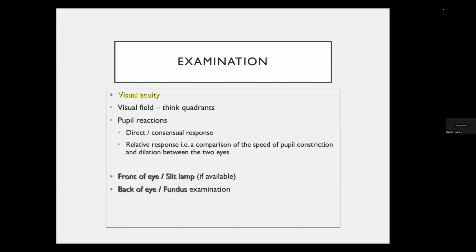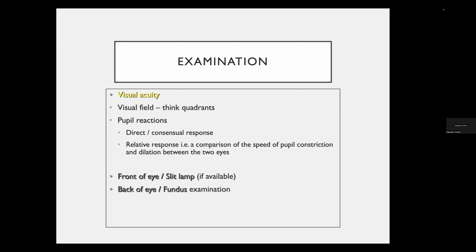Pupil reaction, visual fields, just think quadrants. Very simply, you don't need to go into lots of details. That'll pick up most things, especially if you're thinking of a stroke. Pupil reactions, people get a little bit confused about this. What we really need to know is whether the optic nerve is working. So you can shine a light in one eye and look at the reaction, is it constricting? Shine a light in the opposite eye, then see whether you've got a consensual response. So is one pupil following the other pupil and constricting, because obviously they work together. That's really what we're interested in when we're trying to work out whether the optic nerve's working.